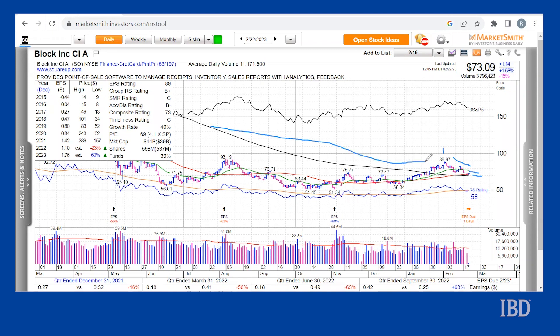The payment stock has been struggling for quite a while following a sell-off from the stock's late 2021 highs. Since then, shares have been stuck below support at their 200-day line until January of this year, when the new bull market rally boosted shares back above their 50-day and 200-day lines.